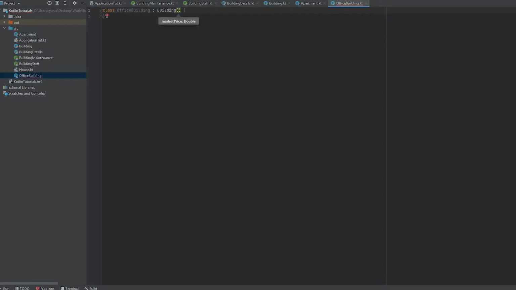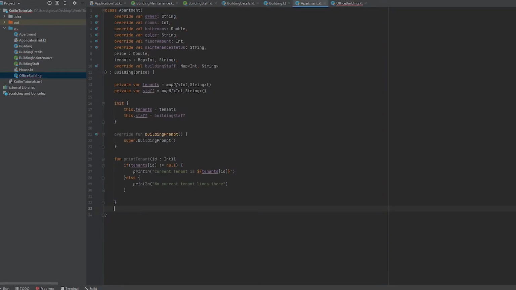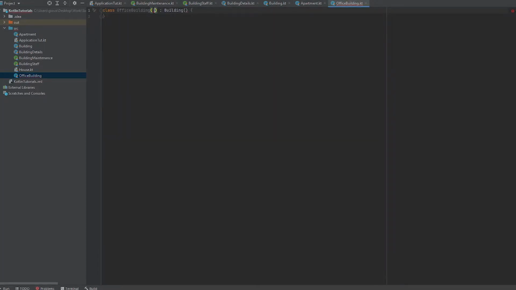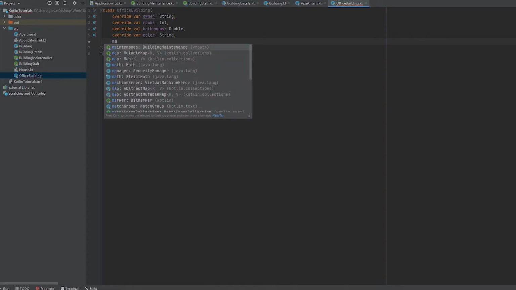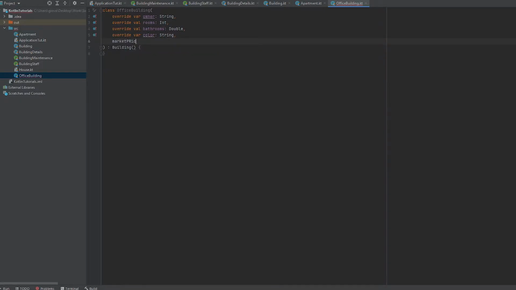Open up that. Now it's expecting market price. So we'll just open up a constructor here so we can pass in what they expect. Honestly, I'm just gonna go to apartments and take all the overridden values. So I'm gonna just take these four, and then open this up, paste that in, and then we'll have a market price. Market price, and then we're gonna make this a double, right? So now the person can pass in market price, and that market price will be passed into building because they're expecting a market price for the building.